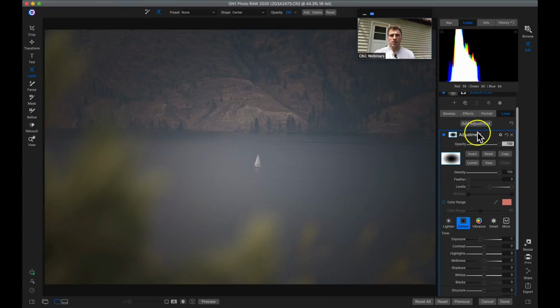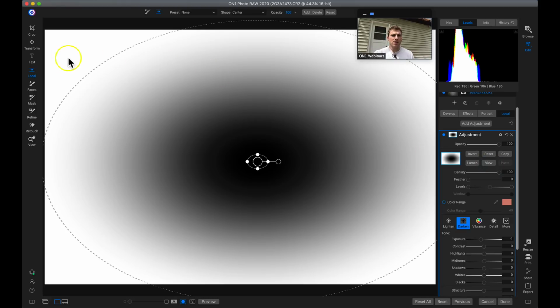Now if I head over to my adjustment and I turn this off and on, now it's a lot more natural of a vignette because we're focusing in and we're feathering all of those areas that's creating our mask in here. So if we go over and I view my mask, before it was black, right? Now if we look at it, this entire thing is white, and on the inside is black. So that's concealing the adjustment from the photograph, this black area.